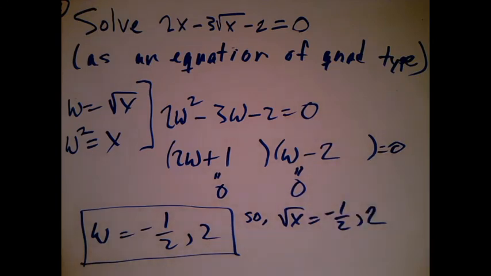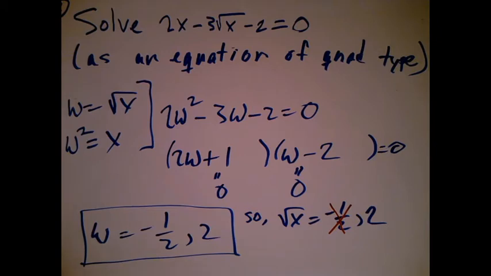Now, the last time we did this, when we solved this as a radical equation, first off, you can see that one was messier. There weren't two answers, there's only one answer. And here it looks like there's two. But here's the deal. When anyone ever writes the square root of x, they only mean the positive square root of x. If they wanted the negative one, they would have put a minus in front of it. So when I see the square root of x is positive equals a negative number, I know that negative number right off the bat is wrong. So that's wrong.